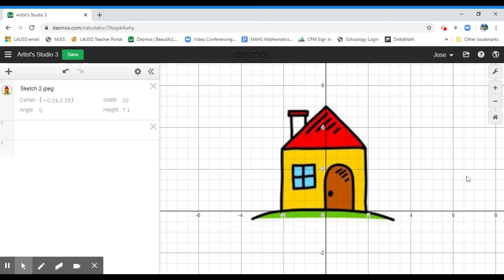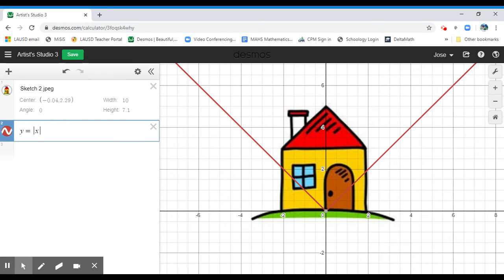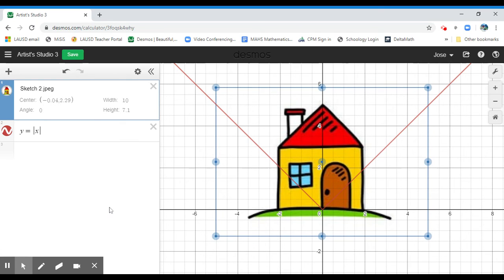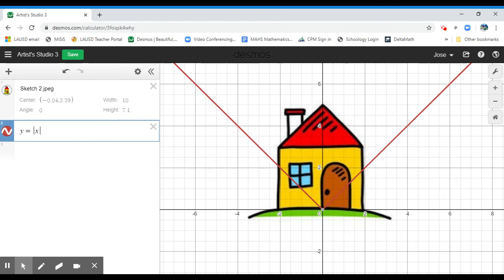You can do it any way you want, and the reason I'm doing this is because we're going to trace this out using our equations. The first thing I'm going to start with is the roof, and look at how this one looks. I'm going to use my absolute value equation, and my absolute value equation needs absolute values, right? Let's go like this. Now I want to trace this roof right here. If I want to trace this roof, I need to change the equation so that I can follow the way it looks. So I want to make it negative, and then bring it up. I remember it's about in the five, so I'm going to move it up 5 units, and there it is.